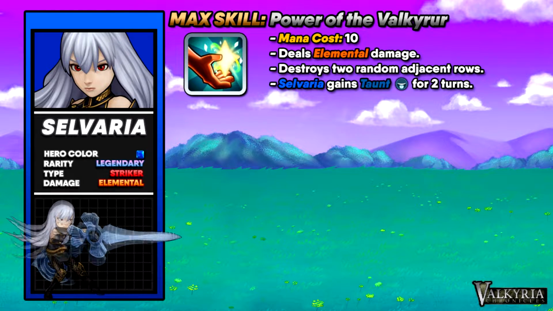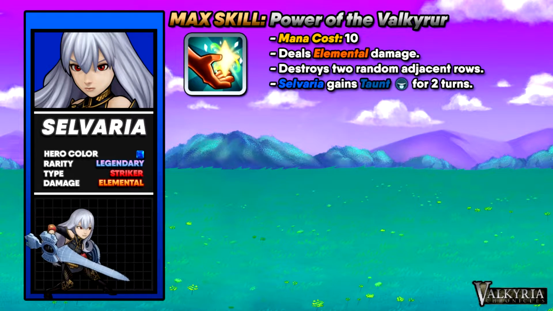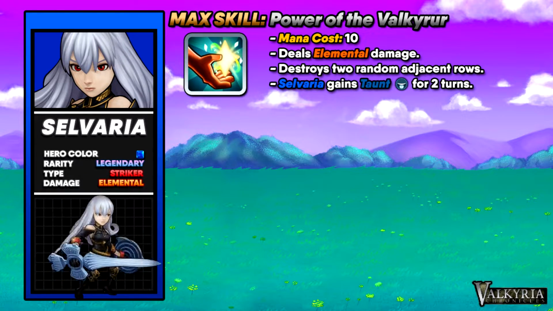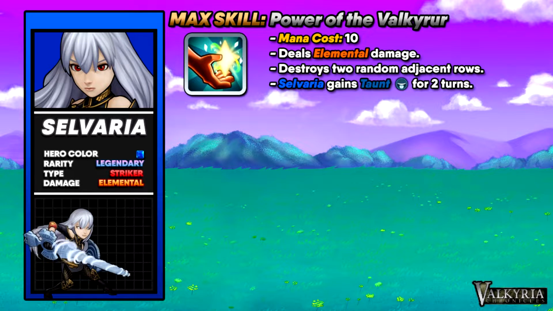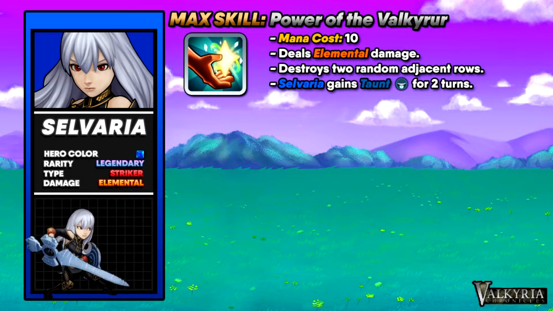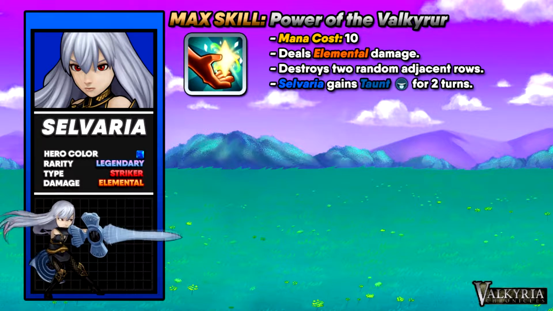Now, looking at her max skill, it's pretty decent considering that she is a striker and she is dishing out the numbers. She has taunt, which is a tank ability, but we'll see how taunt plays into the rest of her abilities as we go over her other skills.